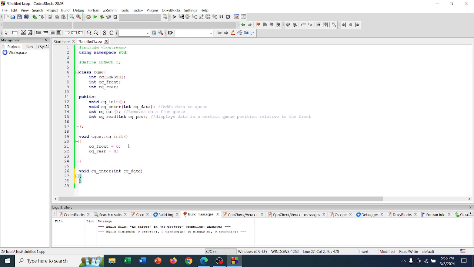Hold on. Gotta do it like this. I used the wrong brackets. Okay, when entering data, it should always enter from the rear, right? Yeah.